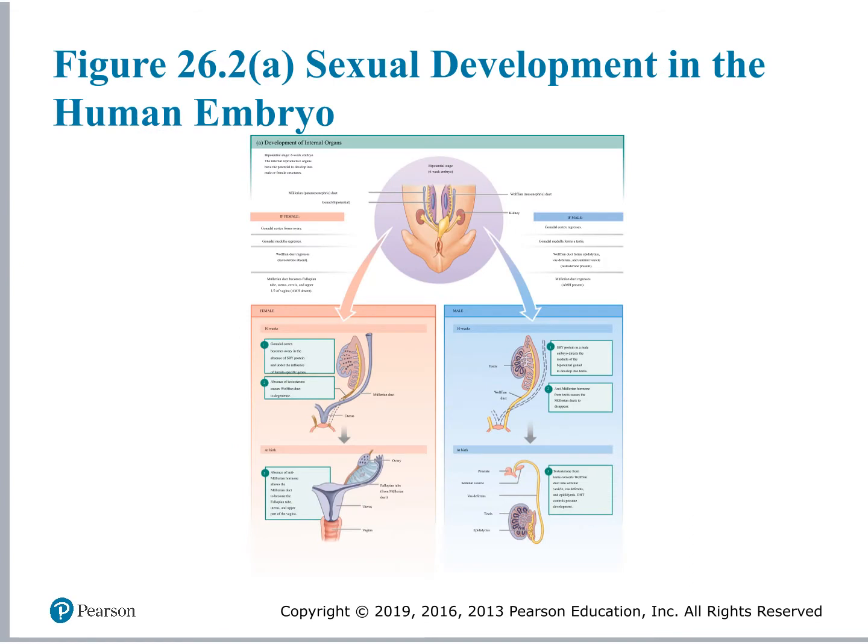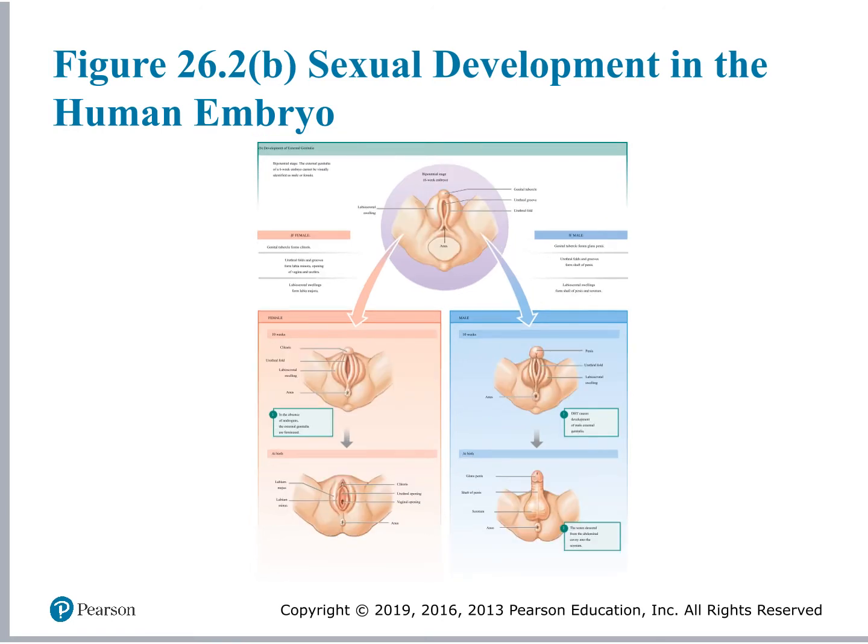So for the visual people, we have the bipotential gonads. We have the Müllerian ducts, and we have the Wolffian ducts, and we also have the primordial gonad. If there is no Y chromosome, if it's going to be a female, then the gonad develops into an ovary, and then the ovary starts producing estrogen, and then the Müllerian ducts are going to develop into the upper parts of the vagina and the uterus, and then the uterine tubes. If there is a Y chromosome, then the Müllerian ducts will degenerate, and the Wolffian ducts will proliferate. The Wolffian ducts will become the epididymis, plus the vas deferens, and also the seminal vesicle.